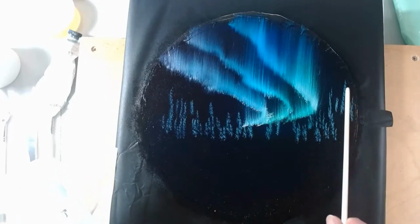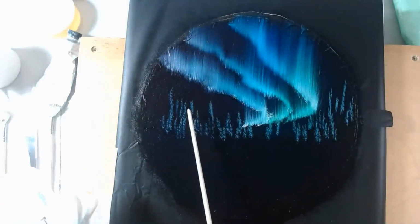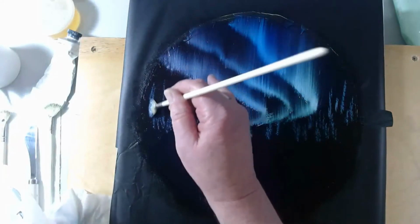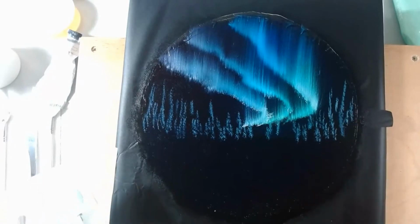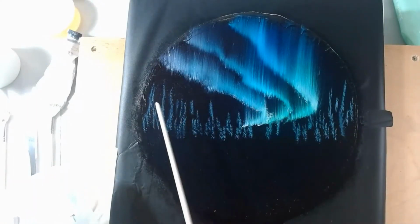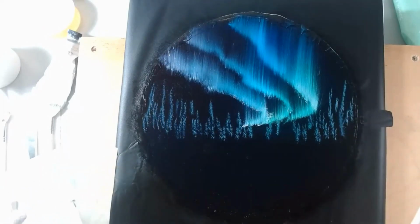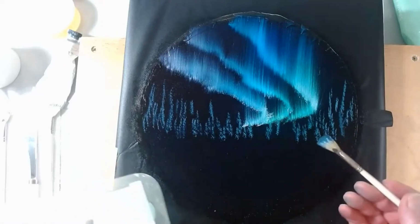So all I've done here is I've just dropped in a series of kind of ideas where I want my trees to be, and I'm looking for lots of variation on the sizes of these trees. It's kind of force of habit, really. We're inclined to paint things one big, one small, one big, one small, or to put them all the same size, or to make the gaps very even. We're kind of almost bred to do it. Everything we do in life is regimented, square houses, round wheels, and we tend to fall into the trap of painting that way.